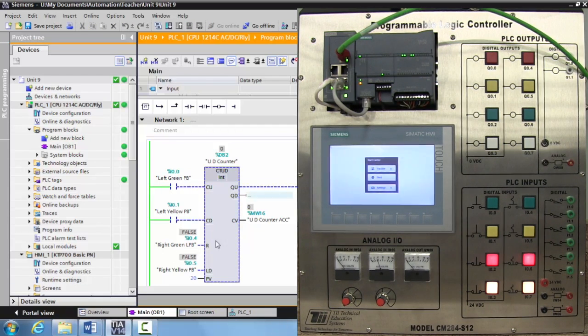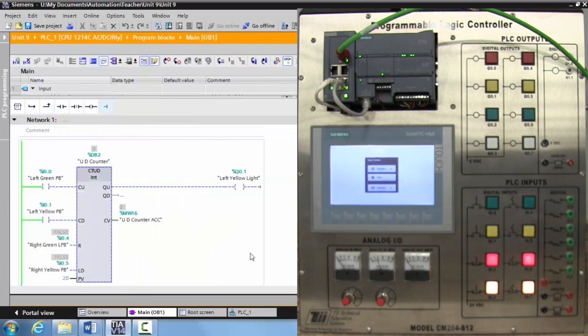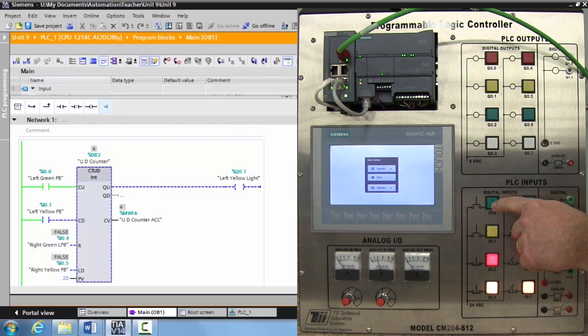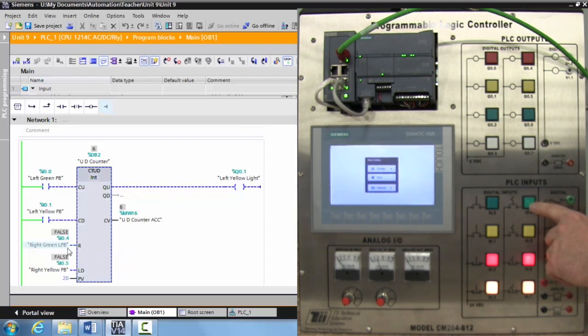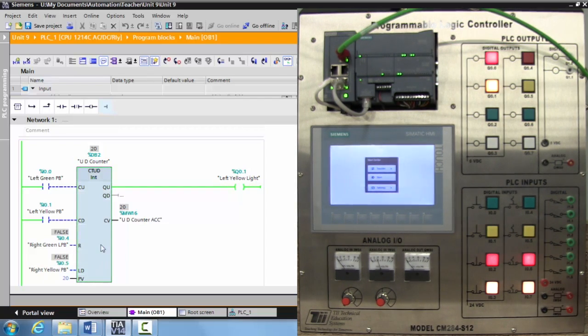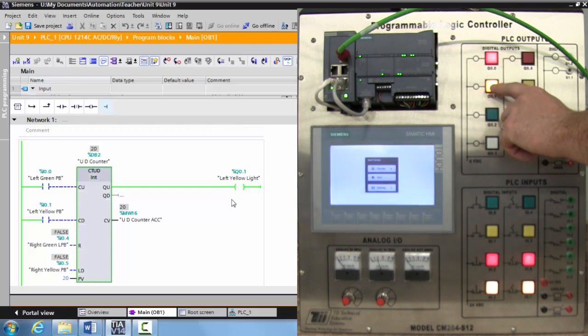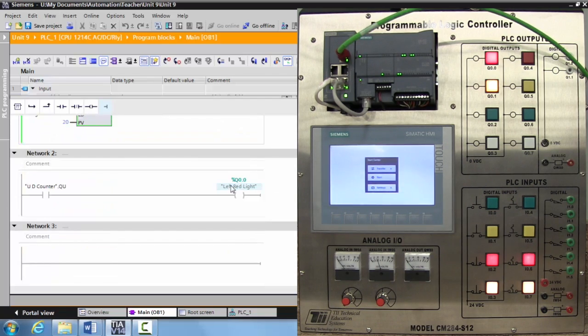So now with the monitor function on, we can actually see how all of these instructions work. We'll activate the green button, and you can see that the accumulated value is counting. We can have the down counter go, and that will decrement the accumulated value. We can activate the right green push button, and we can reset it back to zero. Or we can activate the right yellow push button, and that will make our accumulated counter value equal our preset value, activating QU. Now you notice that the red light and the yellow light went on. Both this went true, and this went true as well. This input that's associated with the QU on the up-down counter, the combination counter, went true as well.